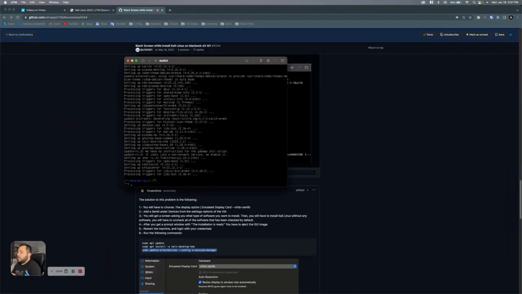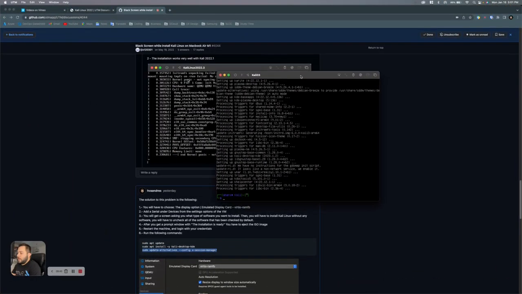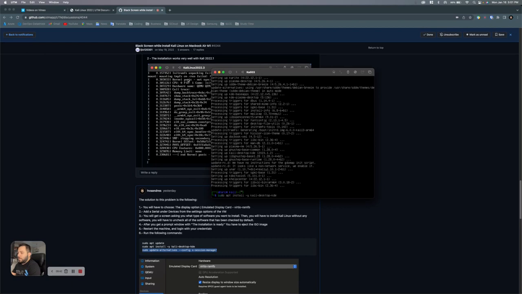Let's see, we are going to run this command, which is called sudo update-alternatives --config x-session-manager.